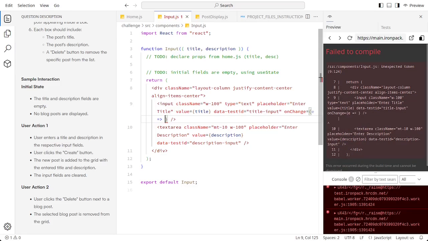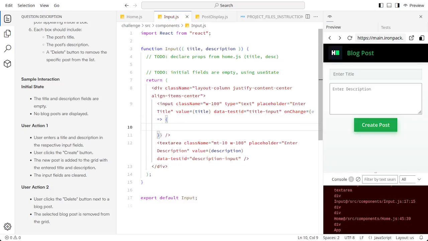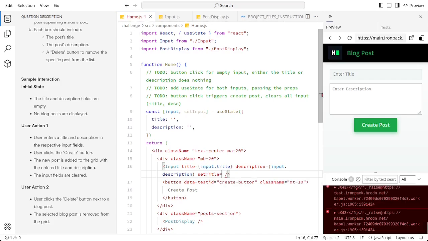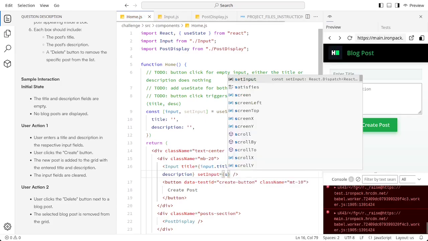And then for the e we can use curly brackets and press enter. From the home.js we have the setInput, so we can pass the setTitle as the props, setTitle, or using setInput right away, setInput, and then we can destructure them later.